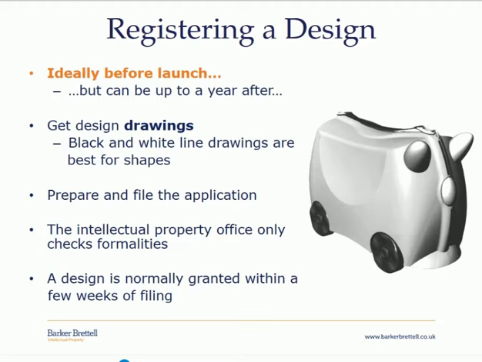So in a similar way to trademark applications, you've got to prepare and file your application once you know what your product looks like. Then you send your application off to the Intellectual Property Office, but as I said earlier, they only check formalities. They don't examine whether it is actually new or distinctive over what was known before. And a design is quite good, really, because it's granted within a few weeks of filing. So then you've got something that you can go out to competitors with and say, I've got this piece of intellectual property to my name, and you don't know whether it's valid or not, but it's something to scare other people off.